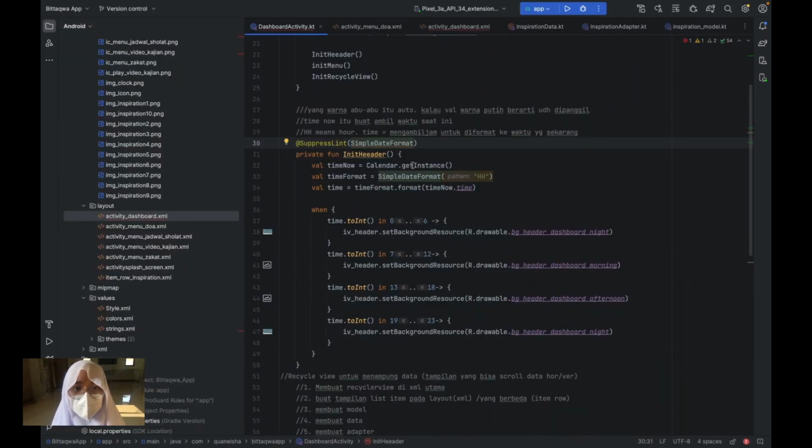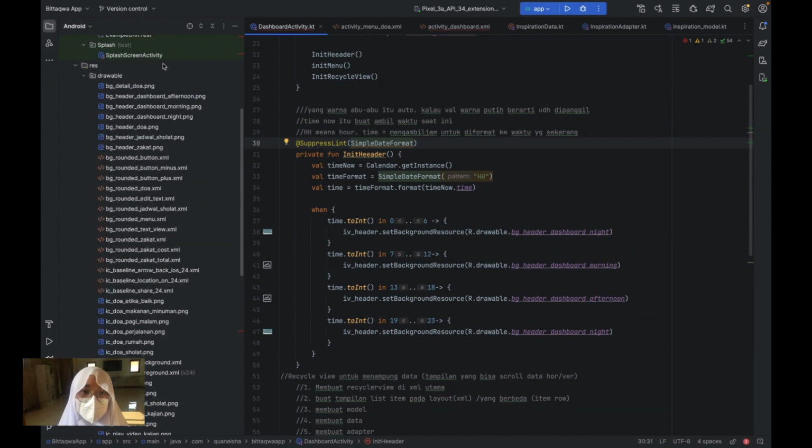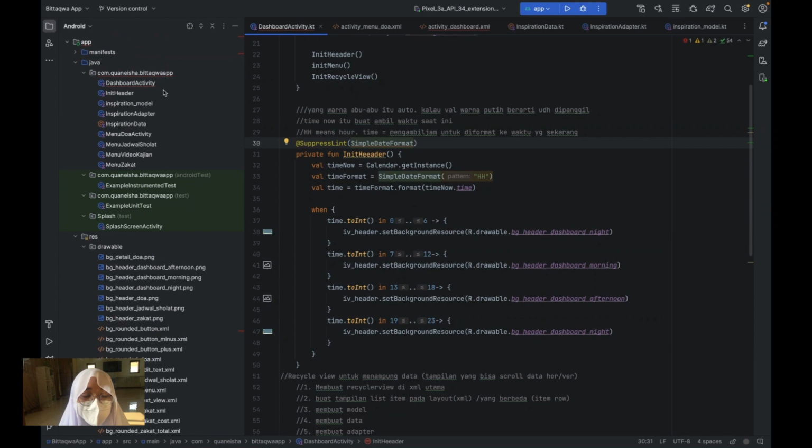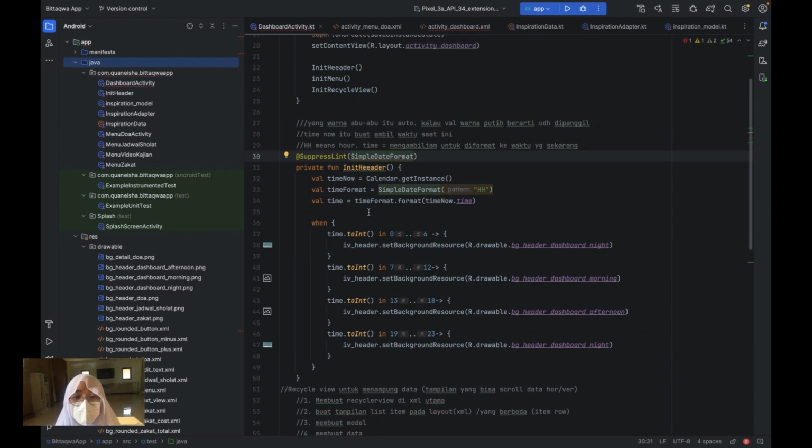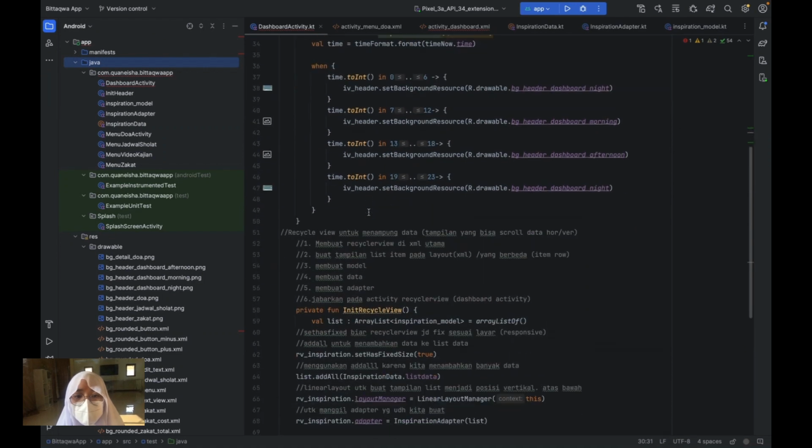Okay, so this is the view of the dashboard activity, the main dashboard code in Android Studio in my project. This is the main XML. So what is this main XML exactly? The main XML was put inside the Java folder because its function is to code and make things work and be programmed in the application. So the dashboard activity is the main code of the program. Here I put the Recycler View.